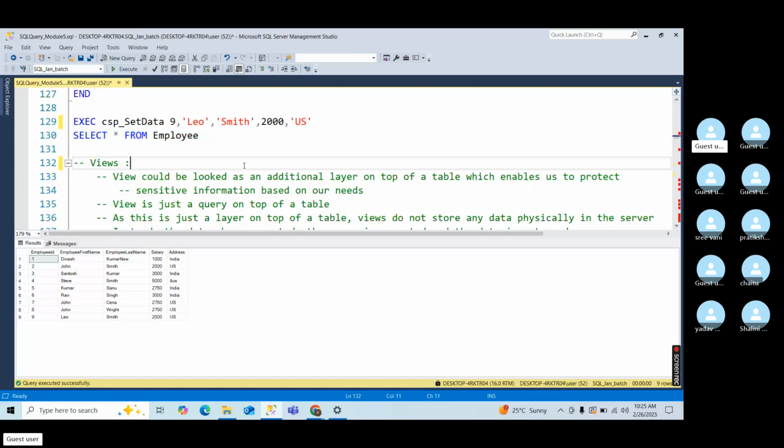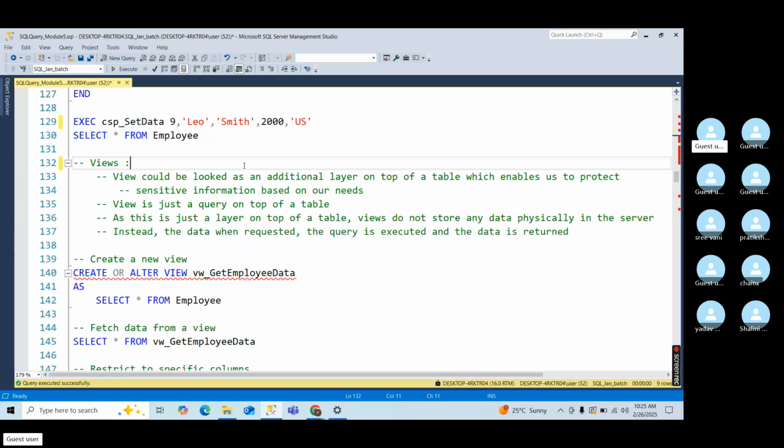That time we can create a view. So a view can be looked at as an additional layer on top of the table. Remember this word, additional layer, on top of the table, which enables us to protect sensitive information based on our need.